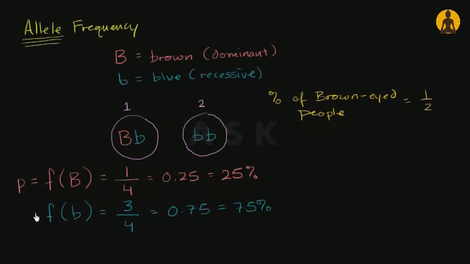and we can use q, lowercase q, to denote the frequency. So p, lowercase p, is the frequency of the dominant allele, lowercase q, the frequency of the recessive allele. But what's true here?